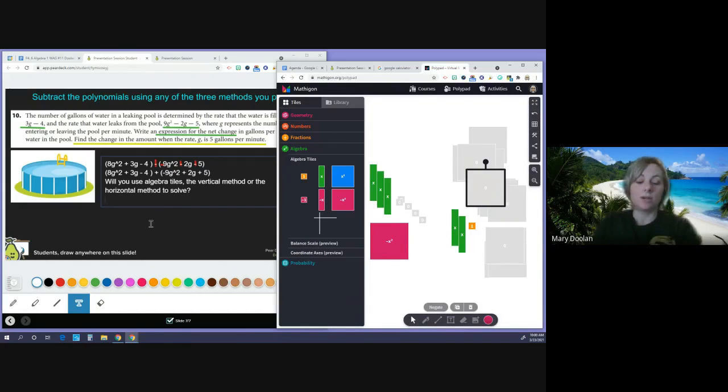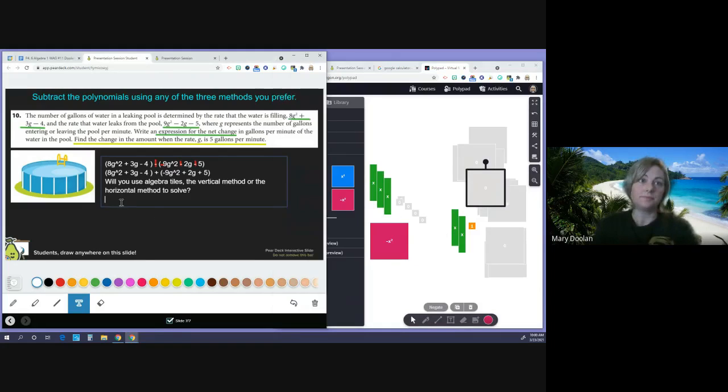I have negative x squared, negative x to the second power, but not x, right? It's g. Negative g to the second power. And it looks like I have 5 x's, or 5 g's, and 1 1. So, if you're using x over here, this is always x on the algebra tiles, but this is whatever letter it is. Last step here is to evaluate it when g equals 5.